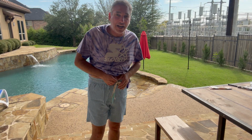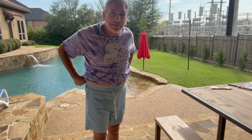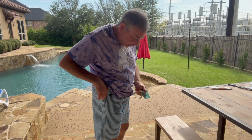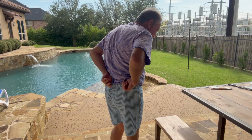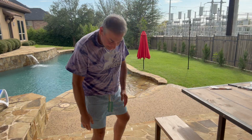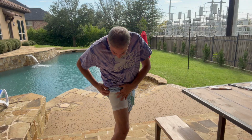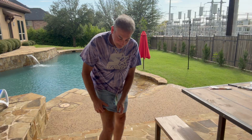You can see I'm about 180 pounds and 5'10", and I don't know if I got a medium or large, but it fits really well. It's good. I can totally sit down. It's got an inner lining. You see it's got the spandex kind of inner lining thing going on, so it makes it nice and comfortable with that as well.